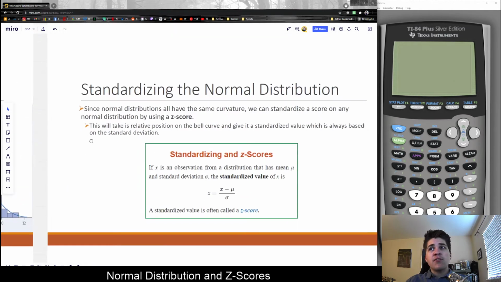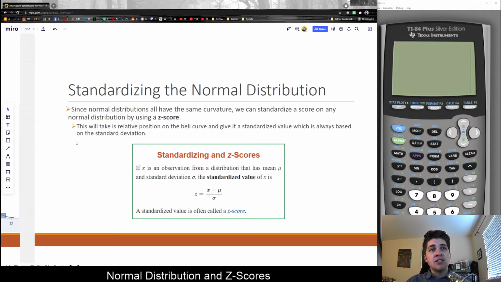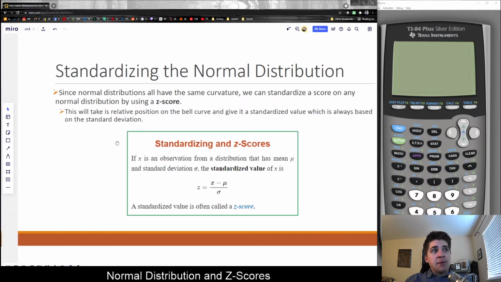Let's start by defining what we call a z-score, and then practice using the z-score to figure out various proportions. In this first couple of videos, we'll just talk about how you convert it, how you standardize the score, and then we'll talk more about how you figure out percentages in the next video, or in 1 or 2 videos. Let's look at the definition as it appears in our textbook.